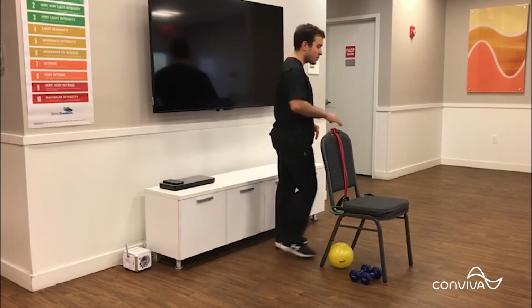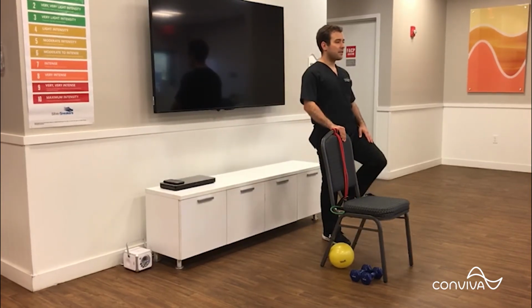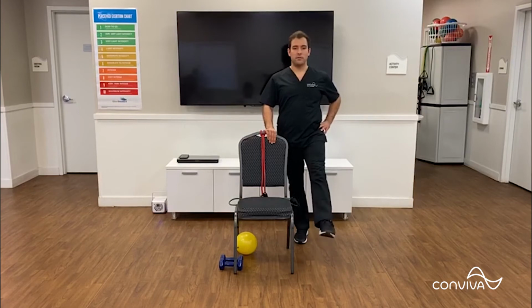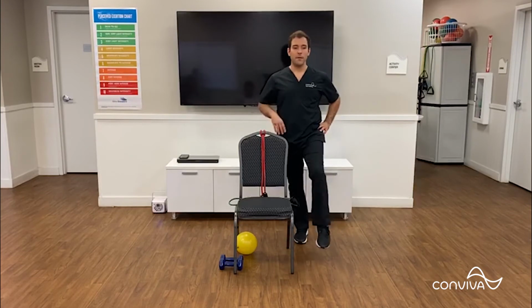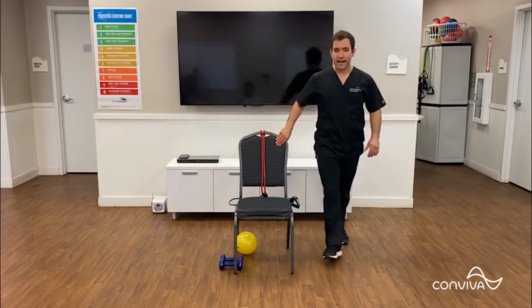Very good. We'll go to the other side, do the other leg, and then we can cap that off. That's balance and core. All core and balance exercises are 12 reps. And don't forget to breathe, keep that knee straight, and if you feel like you don't need your chair, you go ahead, but be careful because you have that extra support if you need it. All right, guys, very good.